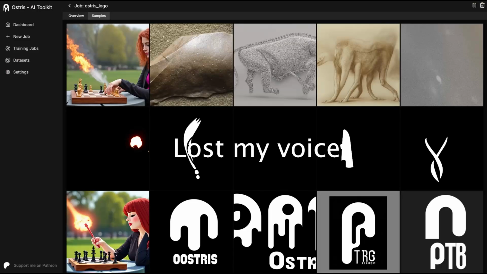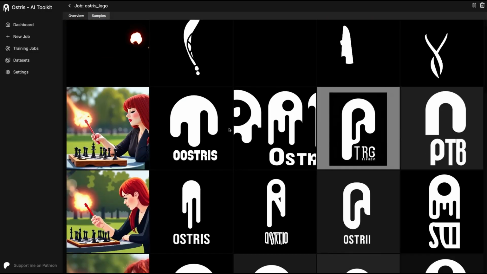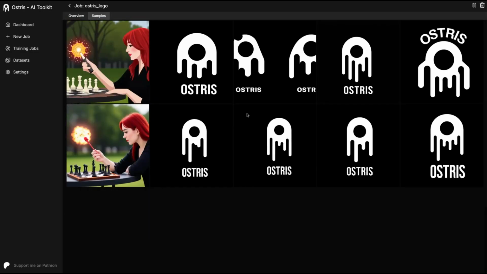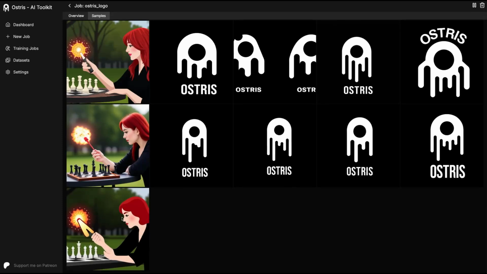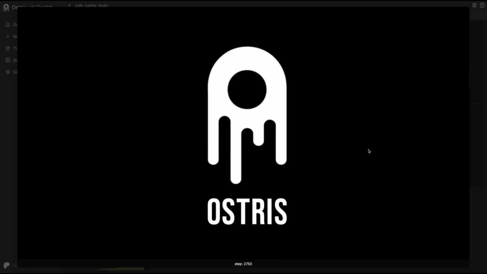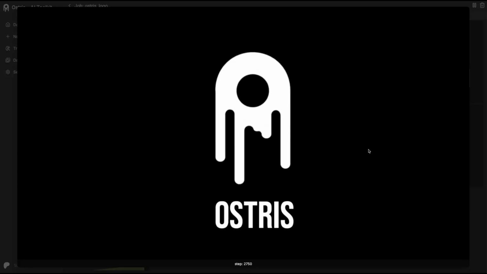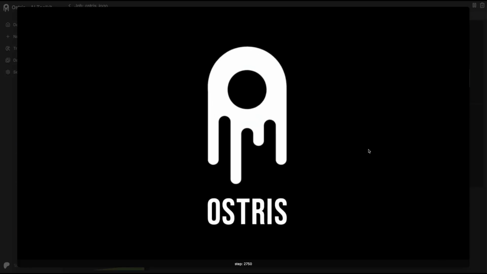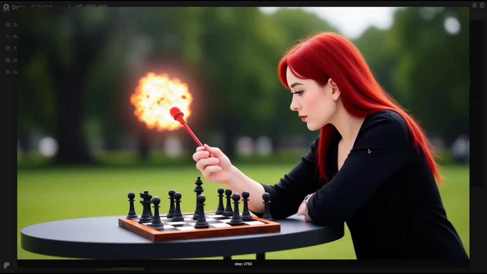All right, that's been training for a little bit. Let's check it out. Let's see how it is. So it started out not doing too much. Just scroll to the bottom because that's where all the good stuff is. Okay. So it's not perfect, but it is definitely close. I mean, very close. And I think this is doable.